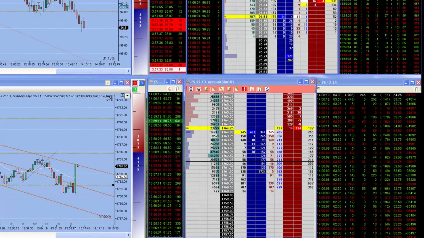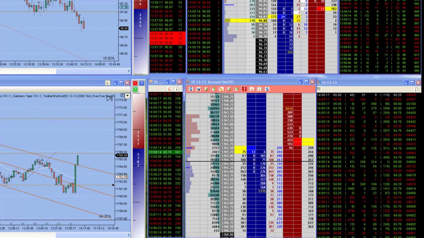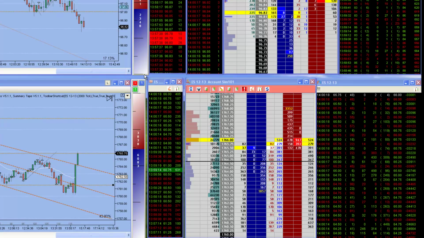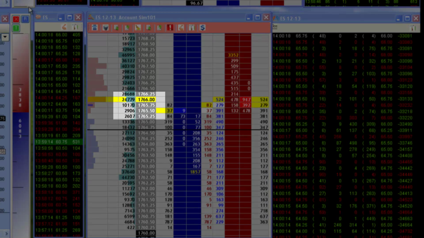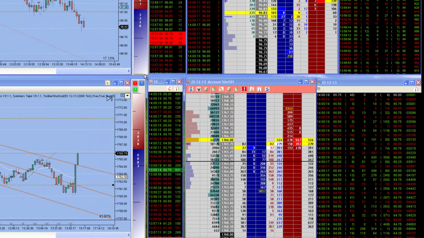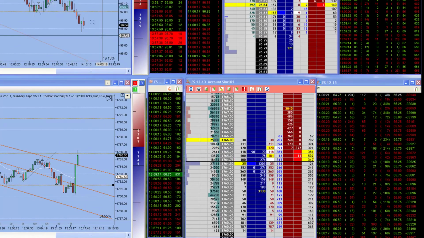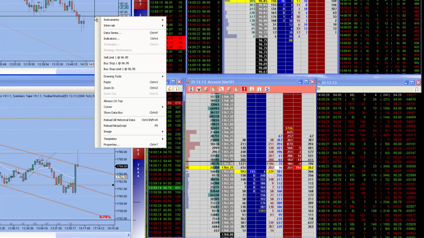So the FOMC has come out now, and one thing that you're going to see here, if I can try to get this just right. You can see that we've actually come up to this level, and notice in the volume profile, again, something I've learned from Pete, take a look at the volume profile. We have a huge step here. You can see 10,170 traded at 65.75, 24,779 traded at 17.66. As I resume this, you'll notice that this is exactly where that release came up to. It popped right up there, and then immediately came back.